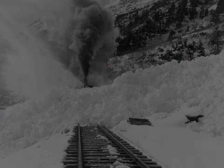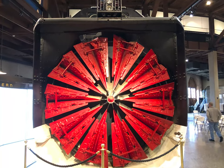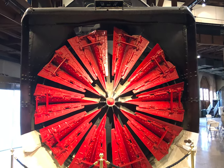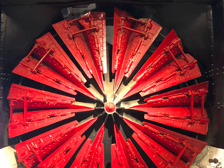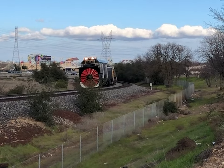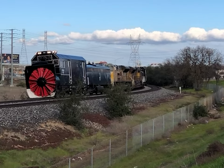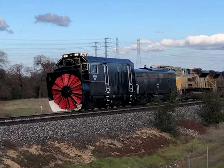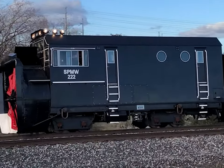We now come to the most complex, expensive, and impressive way to clear snow from the rail line — the rotary. Even this rotary on display at the California State Railroad Museum in Sacramento not only looks ominous, but also more than a bit terrifying. Here are a pair of Union Pacific ex-Southern Pacific rotaries coming off the Sierra Nevada, heading for Roseville Yard near Sacramento. Rotaries are often operated in pairs like this, so they can operate in both directions.